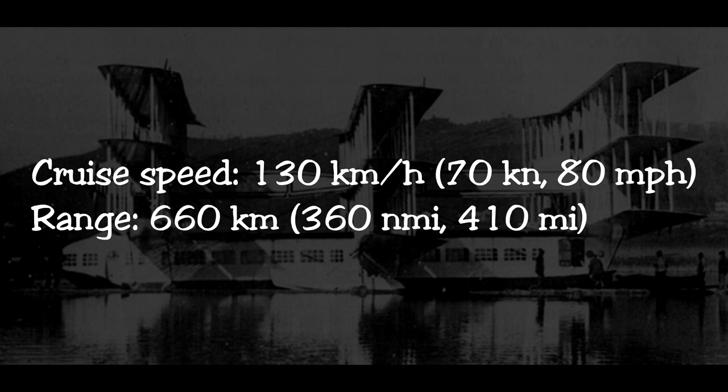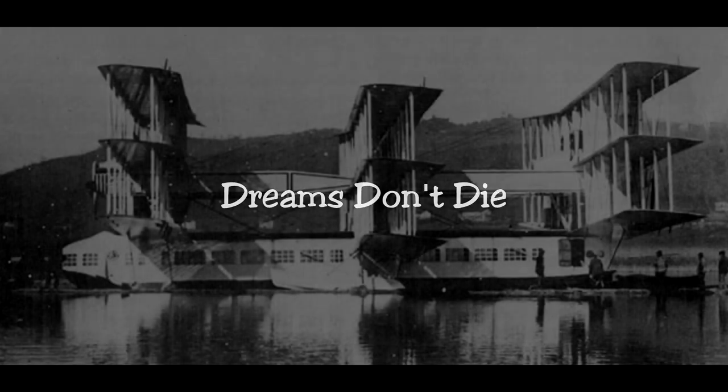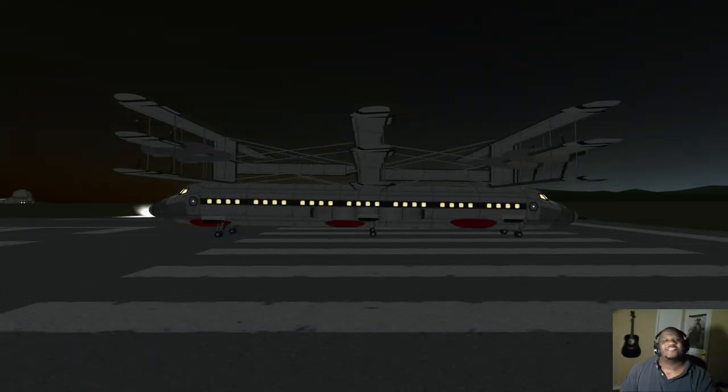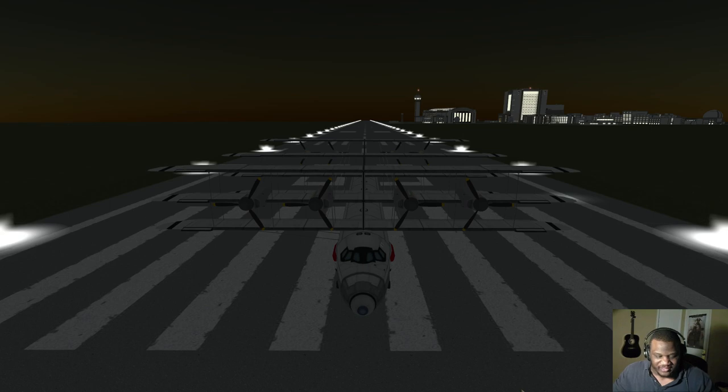So this is one heck of an aircraft. It's one heck of a dream. Dreams don't die. The Caproni CA-60 hopefully will fly again. Alright, we're ready for flight.